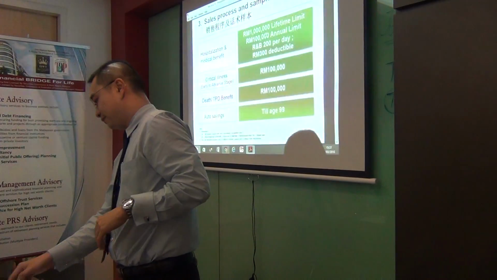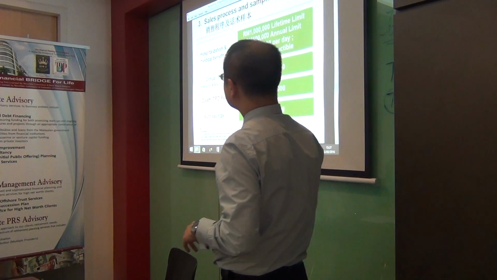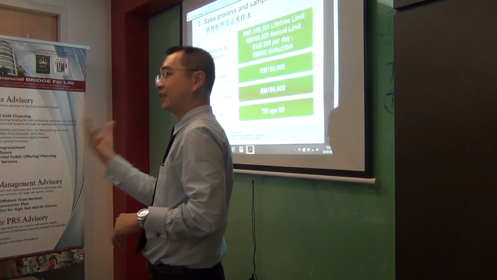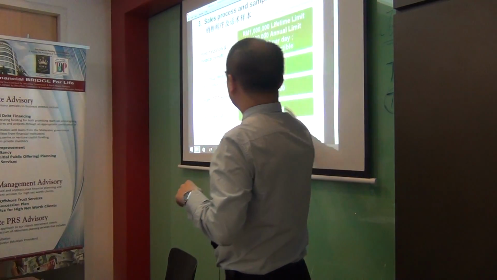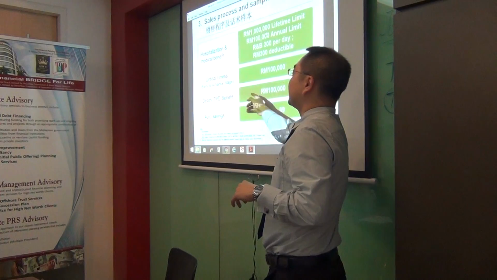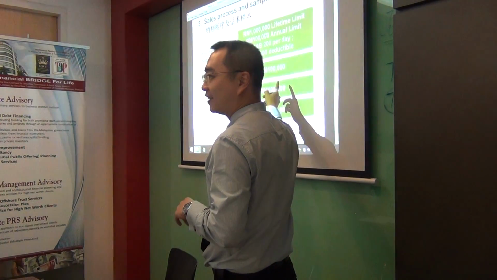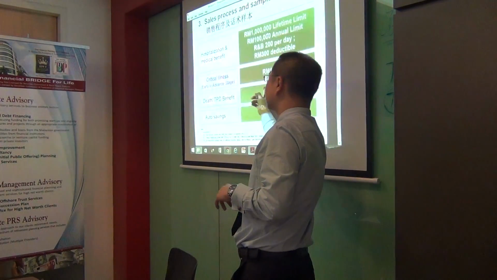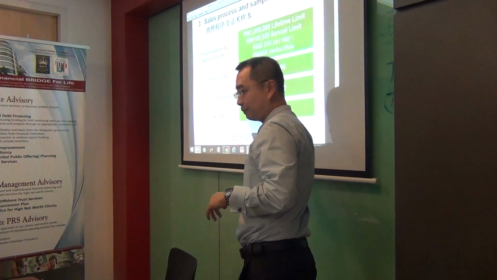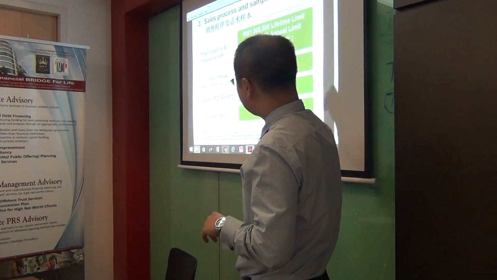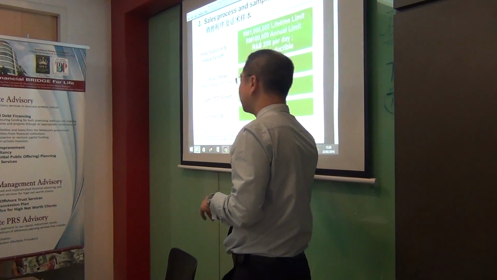Okay. Next, let's say I claim already 100,000, but I cannot recover. I'm unable to recover, pass away. So Allianz will make sure I don't die for free. So my family can get another 100,000 to take care of them. Or if it's not death lah, if it is total permanent disability, the same 100,000 comes out so that my family can take care of me.